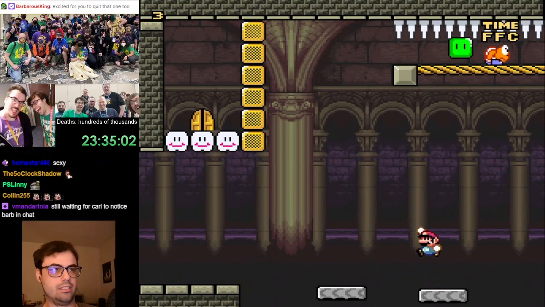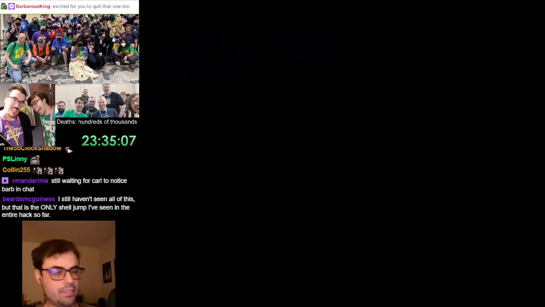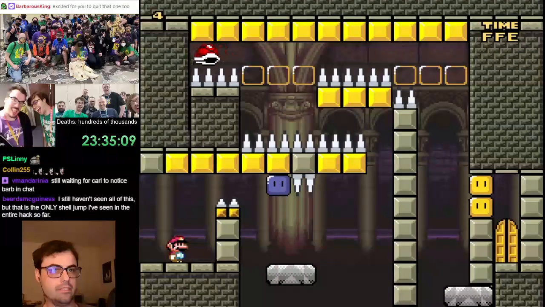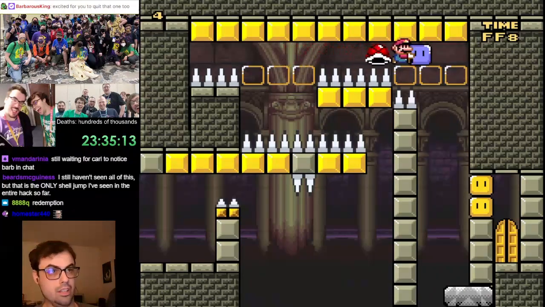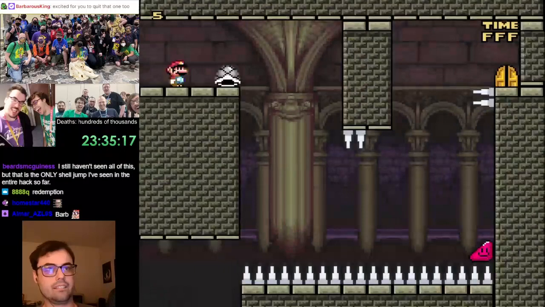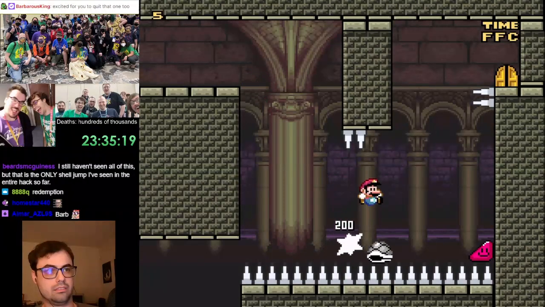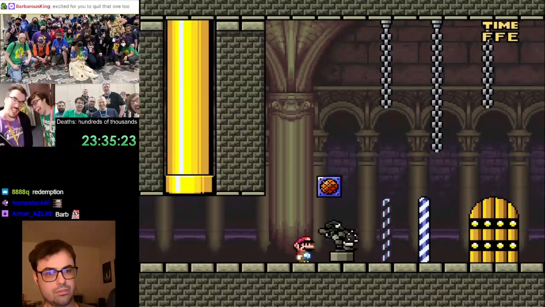Oh, so I can try at this. Yeah, there we go. I have a visual cue for that. This room I'm not good at, but YOLO. Stop! Let me in! Oh my god. Man, that was a good run. That was a good run.